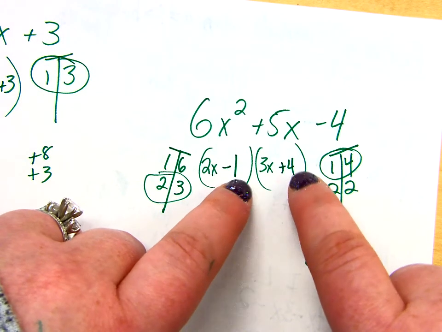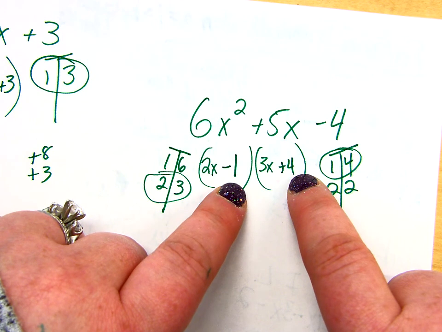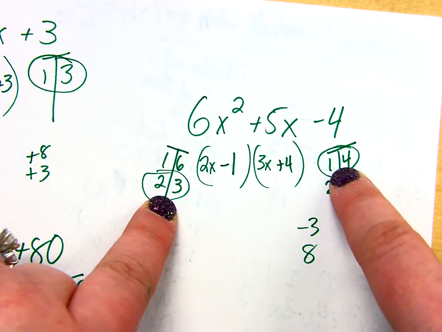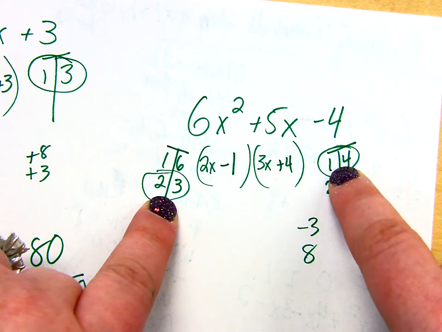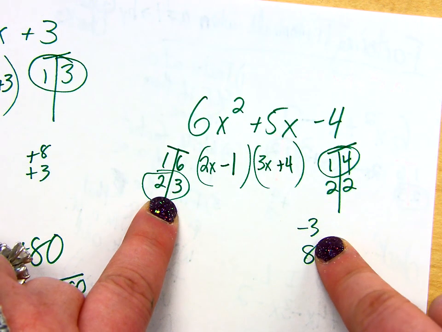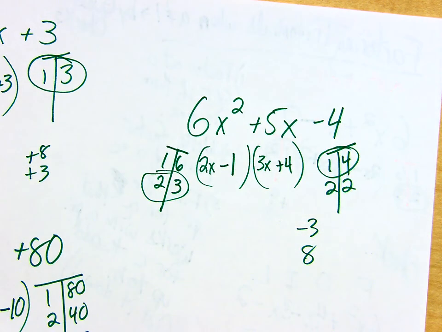And you have to worry about their signs. So once you have these 2 pairs circled, you know what the 4 numbers are. You just have to get them in the right order and with the right sign. And if you jotted these down, that helps you an awful lot. You can always check by foiling, but this should come out nicely.